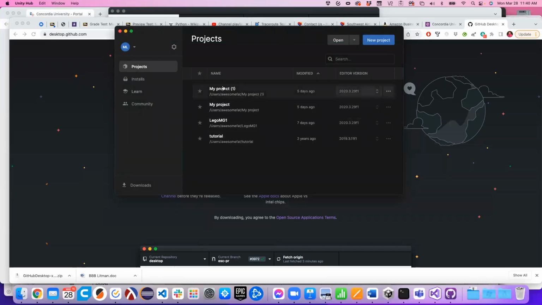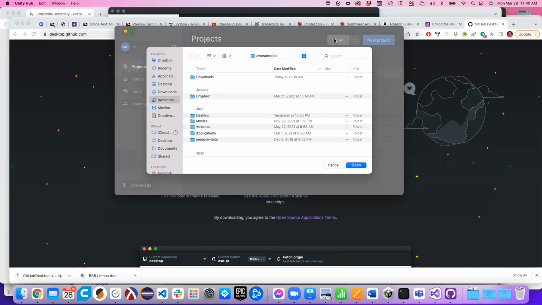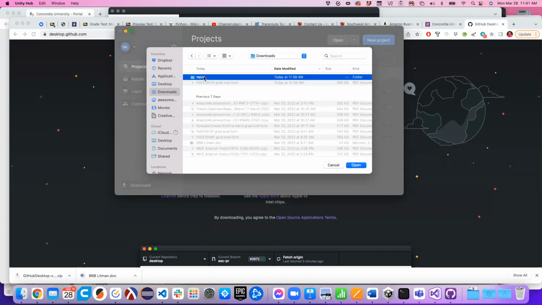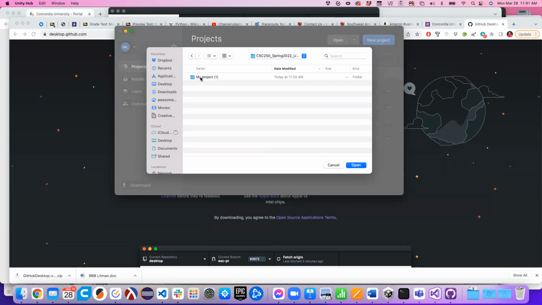So if I click on this now, it's going to scream at me, saying I can't find that project. So I'm just going to go ahead and click open. I'm going to browse to the project I want to open, which happens to be in downloads, repos, in here, and that's my project. And I'll go ahead and hit open.